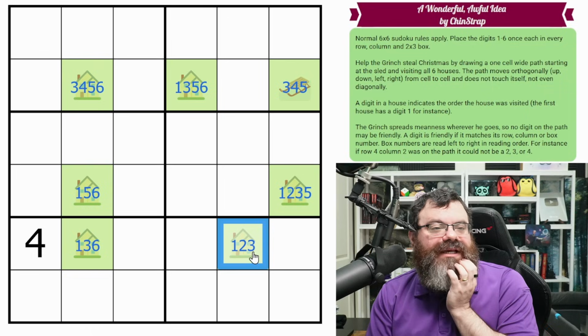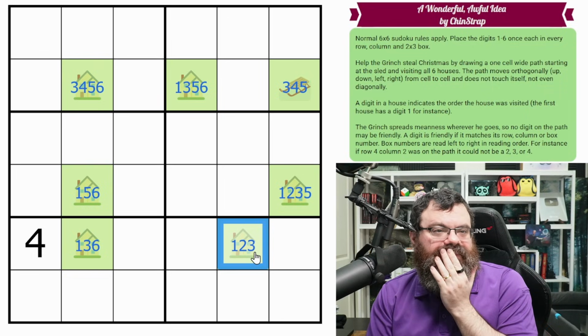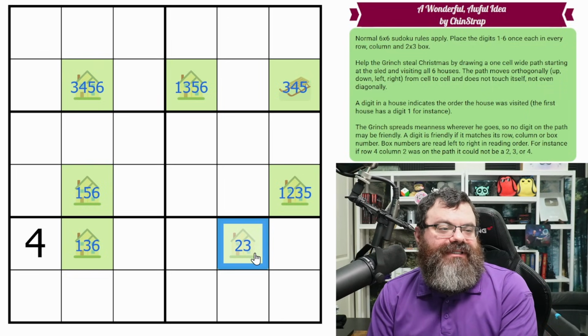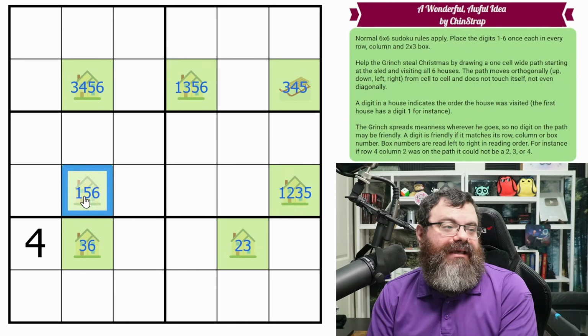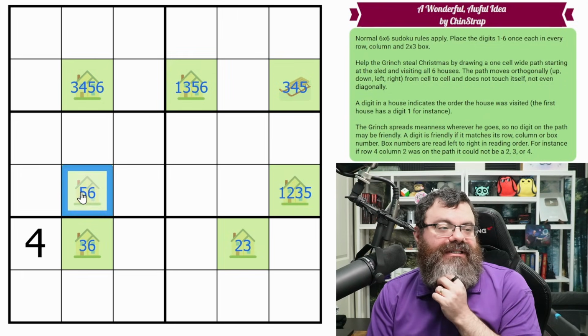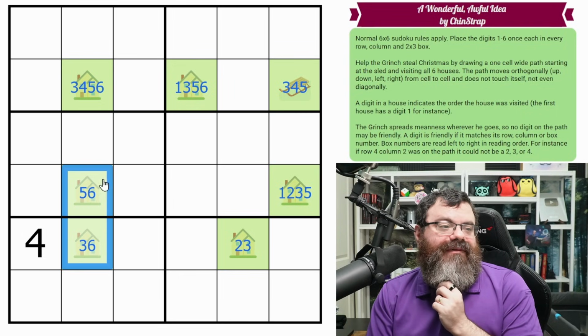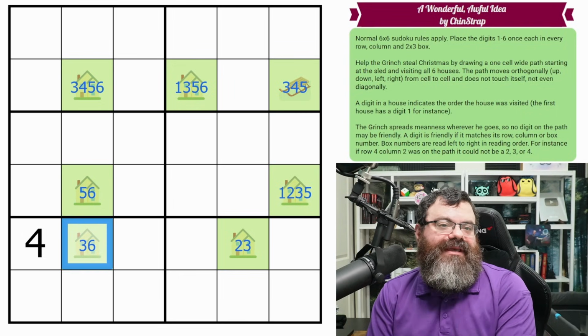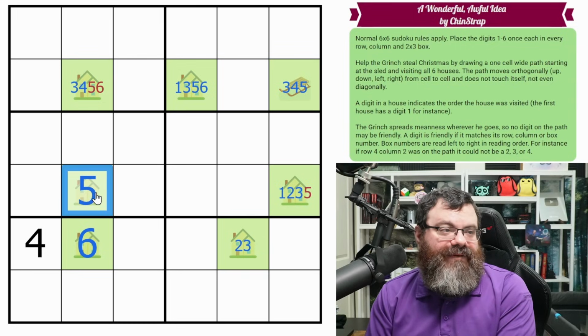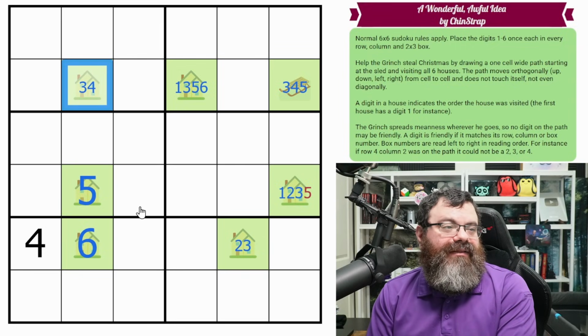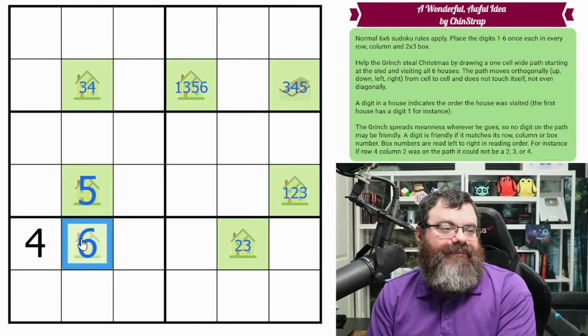This has to be the first, second, or third house visited. Well, we know it's not the first house visited. That's definitely true. We also know this isn't the first house. In fact, the first house is this one or this one. So none of these are the first house visited. This is the 5th or 6th house visited. But these are consecutive. So if this is 5 or 6, this can't be a 3. So this is the 6th, and this is the 5th house. Very nice. That's not 5, 6. That's not 5. So this is the end of our path. This is the second to last.